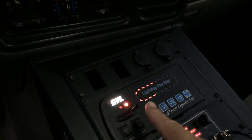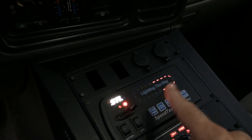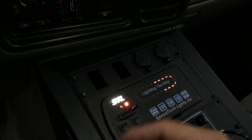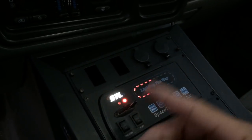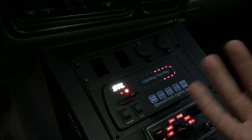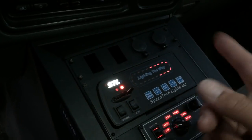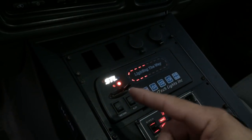Let's go ahead and put it in position 2. Position 2 will light up the indicator on the control module. This particular flash pattern is my favorite one out of all of them. I usually like flash patterns that light up the whole bar at once, and in this case it works really well. It's a more solid flash pattern and it's so fast that it still lights up pretty much the whole bar.